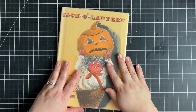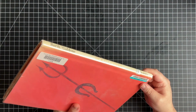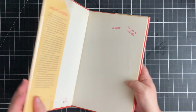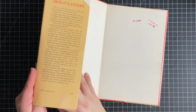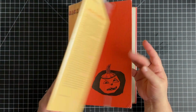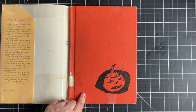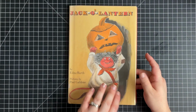Like I said, I found this book on eBay. It's actually from an elementary school in, oh gosh, I think it's Kansas. We looked it up and now I can't remember. So it's got the dust jacket on it. What I had planned on doing is cutting this out of the front and gluing it onto the cover. But when we took off the dust jacket and I saw this little pumpkin guy on the inside, I'm not sure I want to do that now. I don't know.